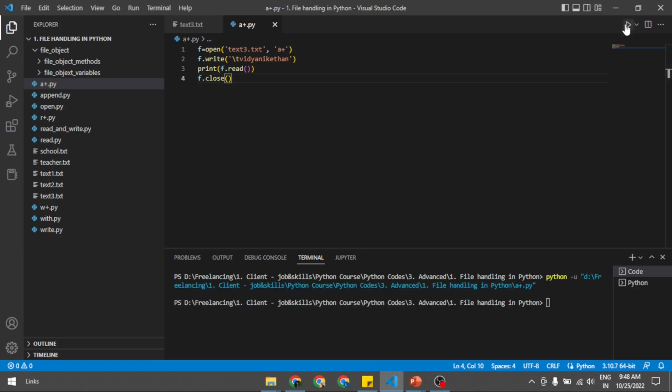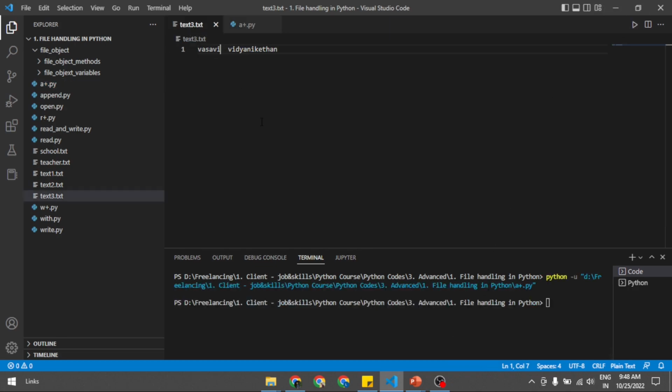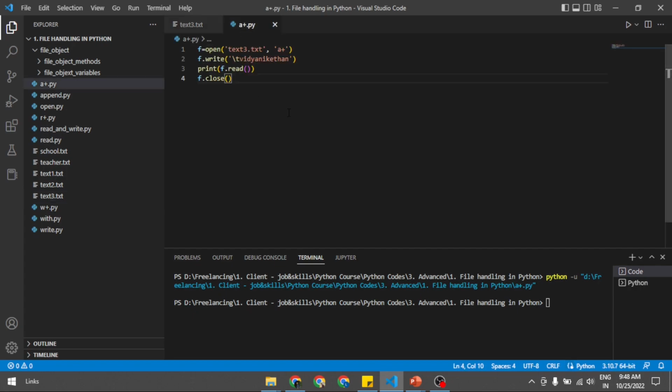Then when I print this, you can see that in text3 I got the changes. So here wasabi is followed by a tab space and Vidyaniketan, because the append function is used to append the text to an existing text file.